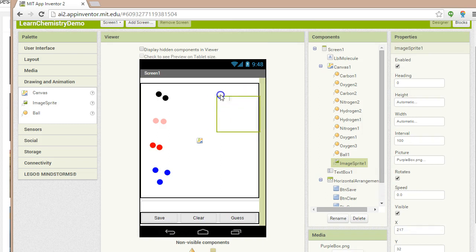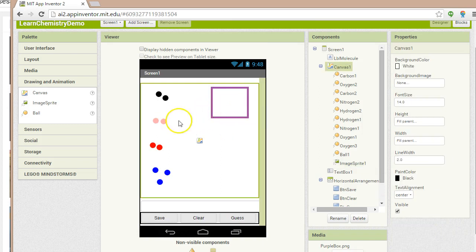Uploading? That's about right. That's about the look and feel I was going to. So the idea is that you can drag the molecules, the elements over here and make a molecule. And as soon as it enters this image sprite, we're going to register it as a molecule.